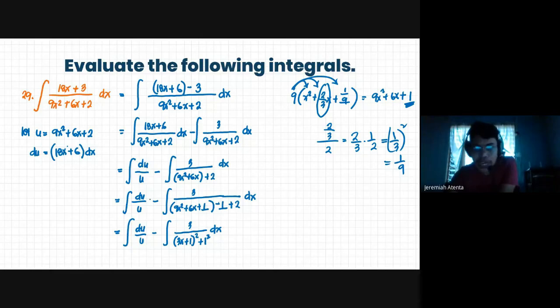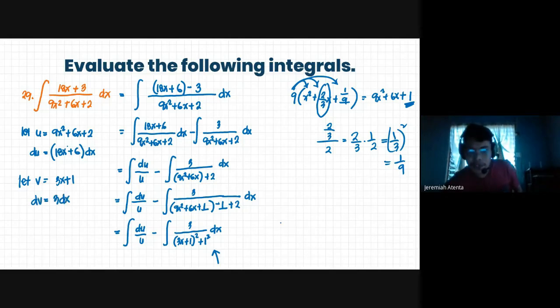Okay? Then after that, ano yung i-let v natin ngayon? Para ma-integrate natin ito. Ano yung i-let v natin? Anyone? 3x plus 1. Very good, Carissa. Ayan. Okay, okay. Ayan. So we will, 3x plus 1. So it will follow that dv is equal to 3 dx, right? And we have 3 dx here. So wag yun nang i-change.